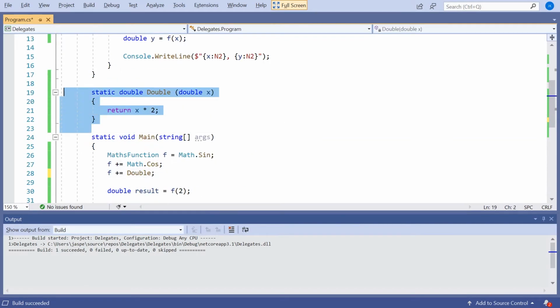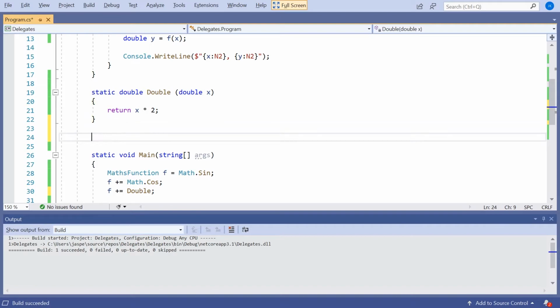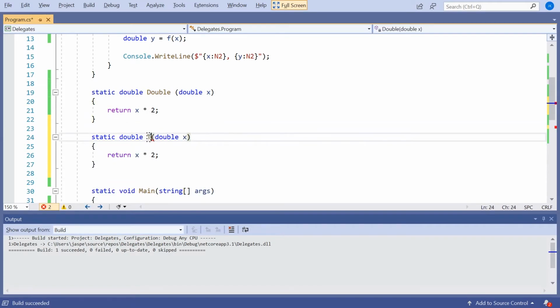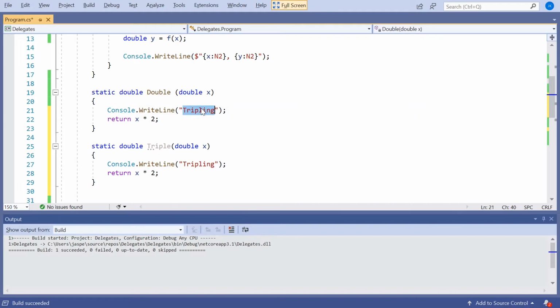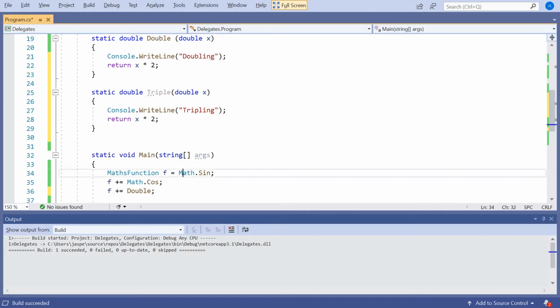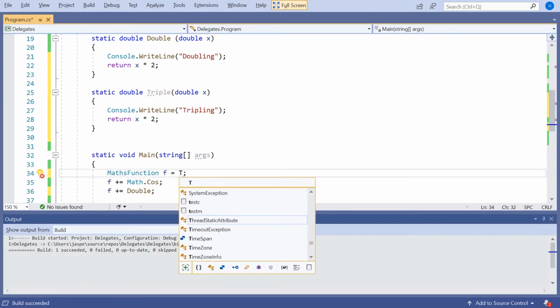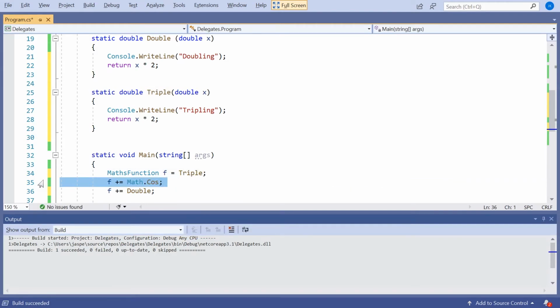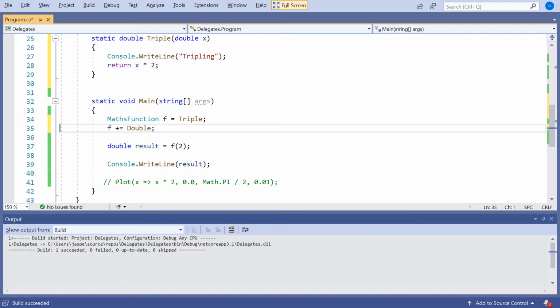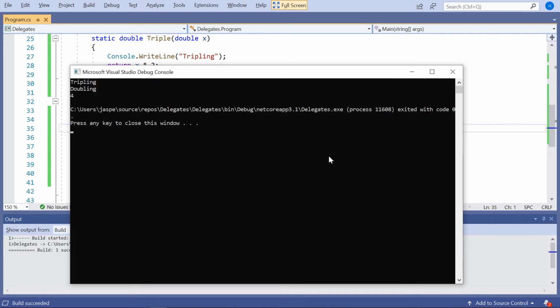But if we wanted to, say, pop out a message, so if we say had our double and our triple, we could in here maybe do console write tripling, in here do console write doubling, and then if we did plus equals triple and plus equals double, then the result would still be the double, but we'll see that both of them are getting executed.